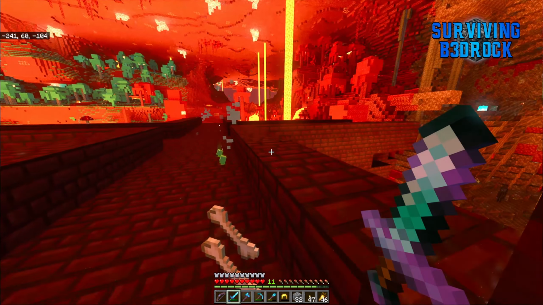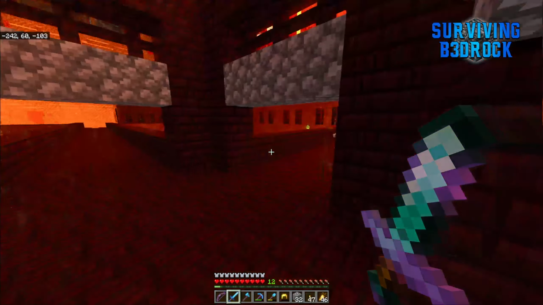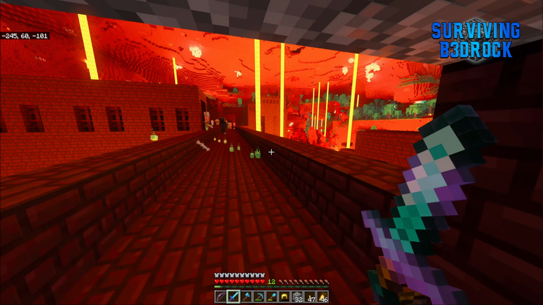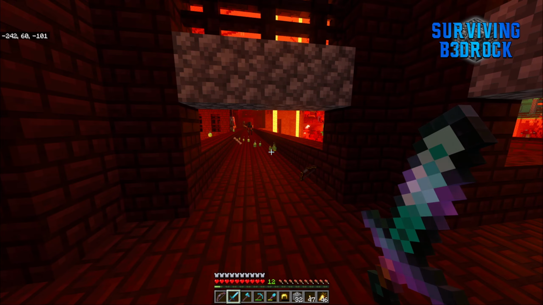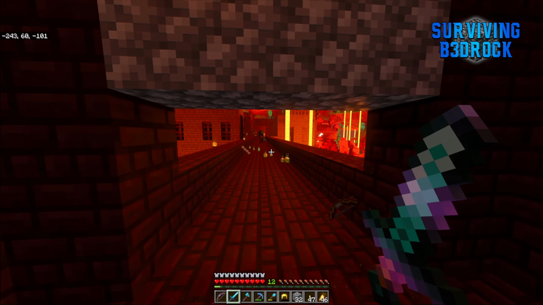So I'm going to walk through here and try to find... there's two things that I'm really looking for in here. Number one is nether wart. I need to be making potions. And number two is... wither skeletons. No, it's not. It's blaze rods. There's three things I'm looking for in here. I'm an idiot. Wither skeleton skulls is one. Blaze rods is two. And nether wart is three. Those are the three things that I really want.